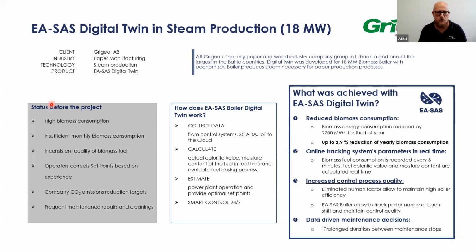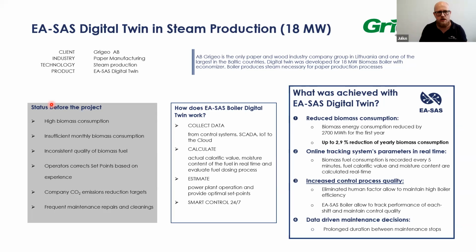So once we started the project, we saw that the steam production wasn't stable. So that's the number one thing that should have been corrected. We saw the information about the flue gas temperature sensors. That was also done for them in order to find which one was the correct and good sensor. And they're also using the digital twin to make their maintenance decisions based not on human experience and just guessing or planning when to actually perform the maintenance, but on data-driven decisions.